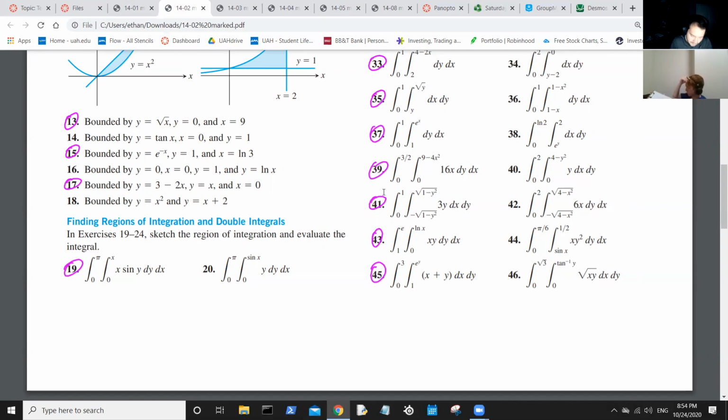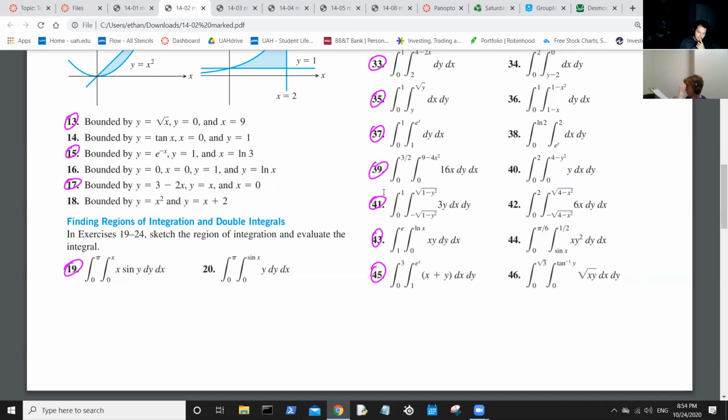Have you figured out yet? I'm having some trouble visualizing the second one. Okay, so what did you do first? The horizontal or vertical cross-section? Vertical to start, so dy dx. I got a lower bound of e to the negative x, upper bound of 1. Next one is 0 to ln 3. Okay, yeah, that's what I got. And then horizontal comes next.